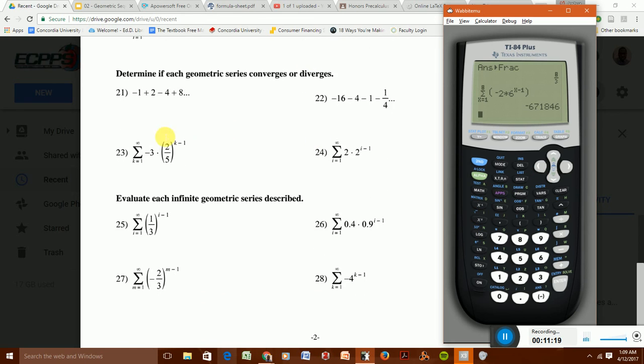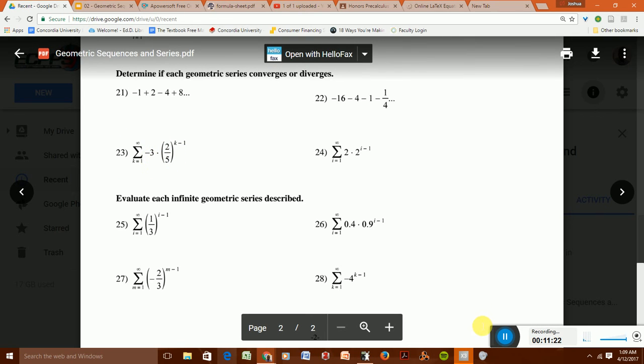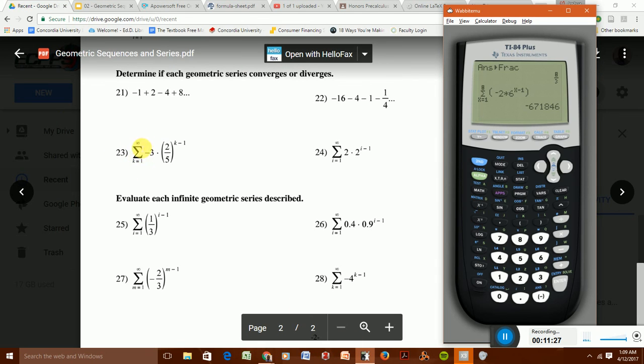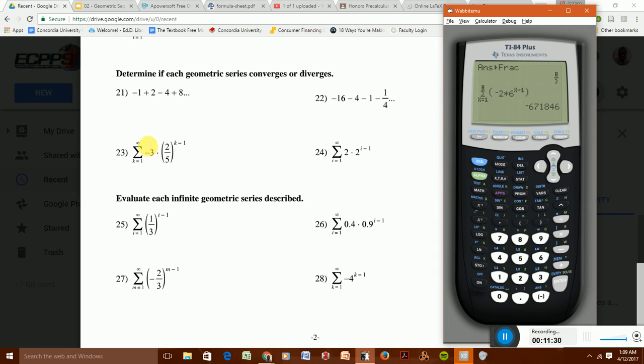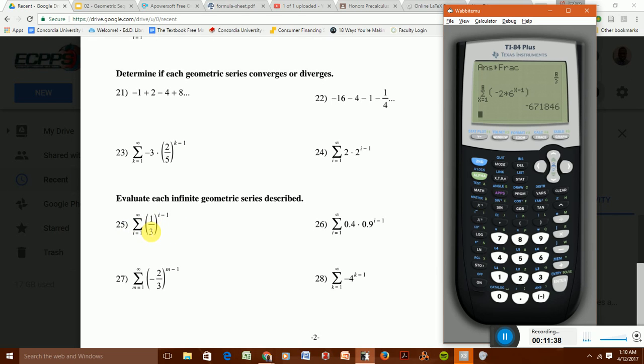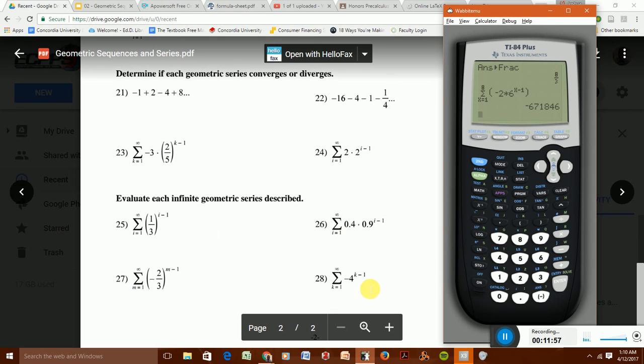Now here's the problem. When we have ones going from 1 to infinity, we cannot put infinity into the calculator. But hopefully if we see those infinities, we'll understand that this only works if that rate is less than 1. So what we have to identify in each of these cases is, for example, number 25, what is my first term? Let's plug in 1. We get 1/3 raised to the 1 minus 1, 1/3 raised to the 0 power. My a sub 1 will be just the number 1. And so we have 1 divided by 1 minus r. And this number inside of parentheses in this case will represent our rate. Here's our rate.